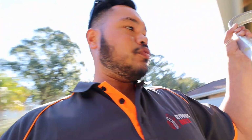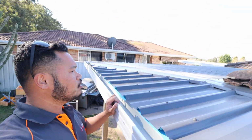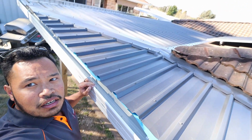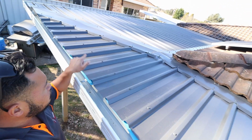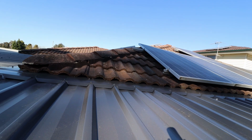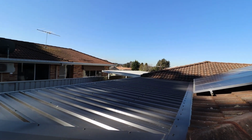Okay, people. So we're done here. We've laid the roof, all complete. Let's have a look. See up there. Okay, there we go, all done. Can you see it right there? There's the ridge flashing done there. We've also got the tile flashing. All that does is just stop the water running back up there. So there it is, all complete.